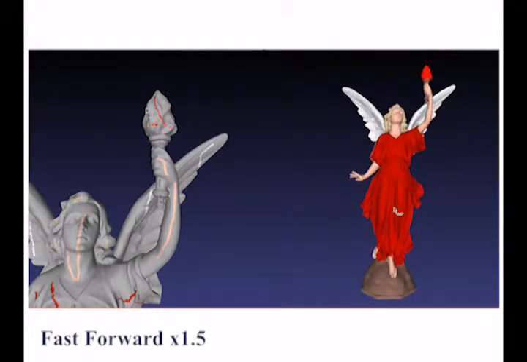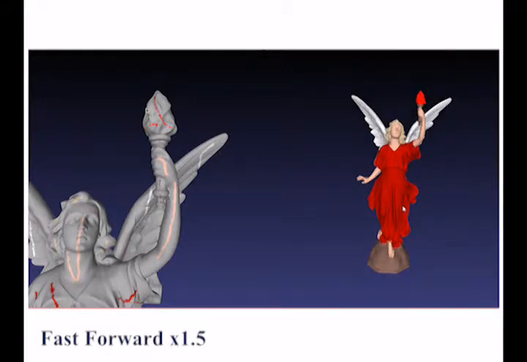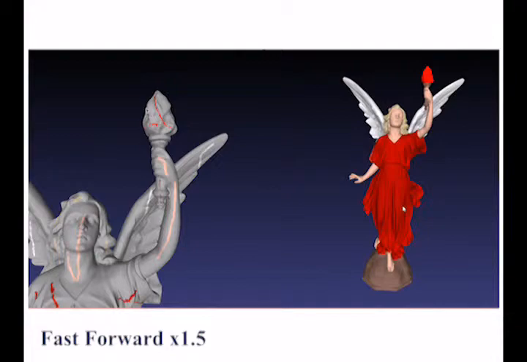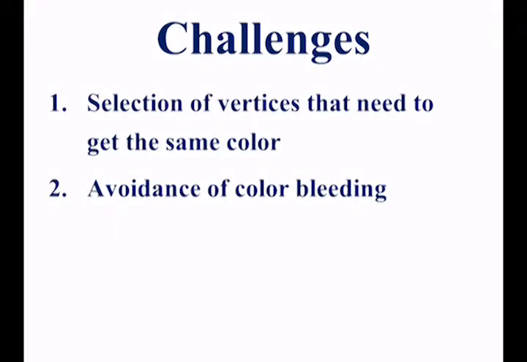A fundamental assumption in mesh colorization is that similar vertices should be colorized similarly, unless they belong to different semantic regions of the mesh. Therefore, a mesh colorization algorithm should address two challenges. First, a technique needs to be devised for determining similarity of points. Second, colors should not bleed from one semantic region to another.